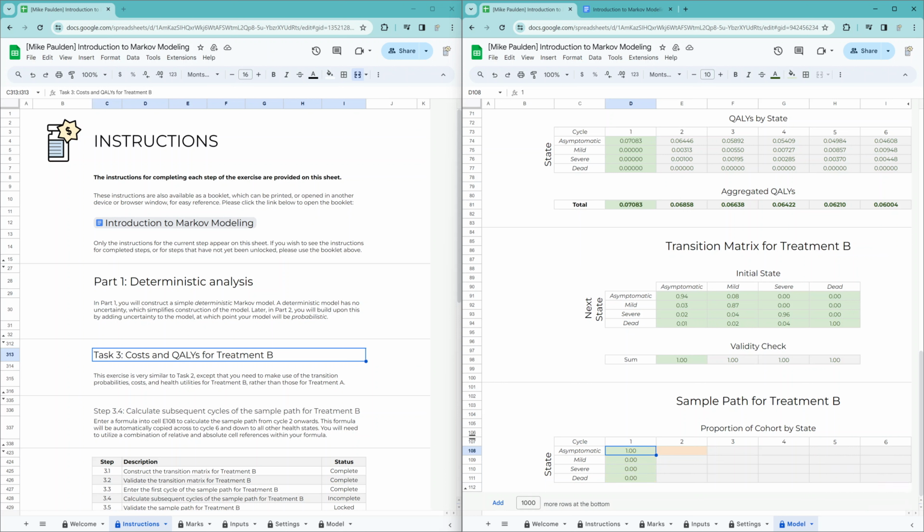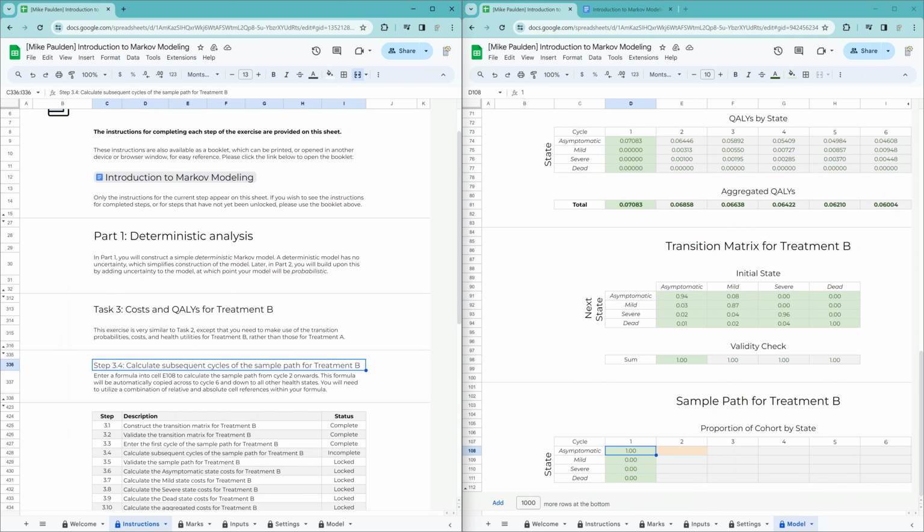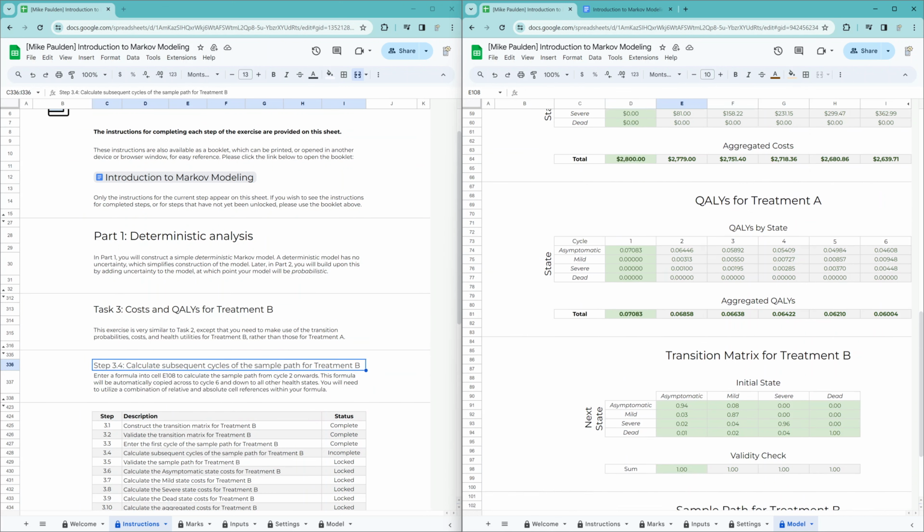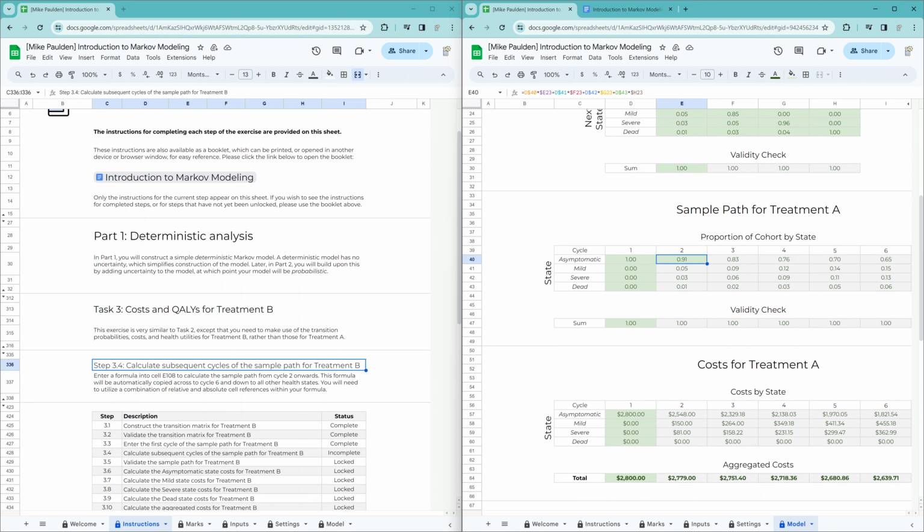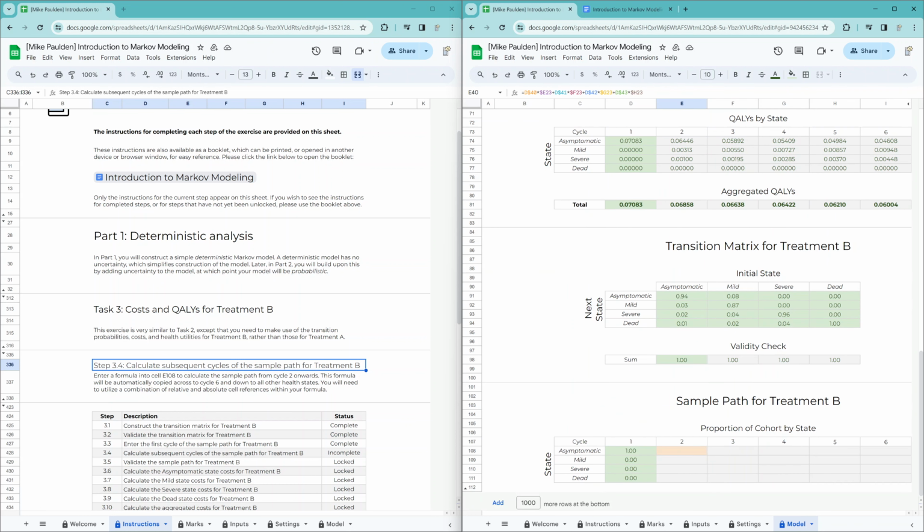We're now on to 3.4, and we've got to do subsequent cycles. Now, can we copy down this one? Remember, this is quite the equation. The issue we're going to have copying this down is that we have put in the dollar symbols. Those, when we copy it down, will not be adjusted. So we could copy it down and adjust it, or we could do it again. Maybe it's good practice to do it again.